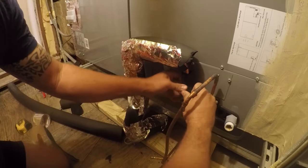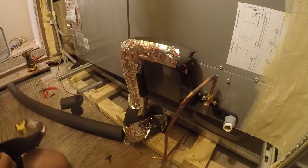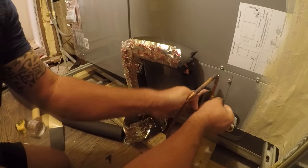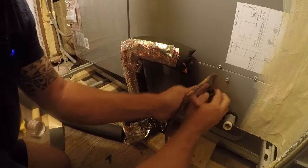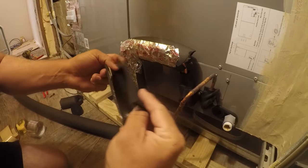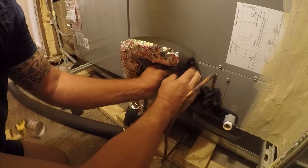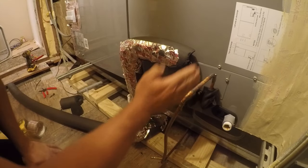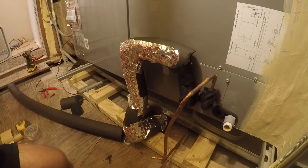It does call for, you can actually see right here, it calls for this to be encapsulated. It actually wants both of them, so we'll go ahead and do what it wants before we do what I want. All right, there we go. So at this point, other than that little hole, we are done. And we're gonna plug that little hole with a piece of tape.